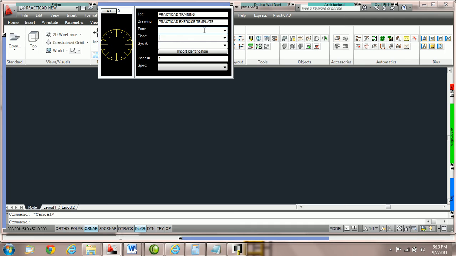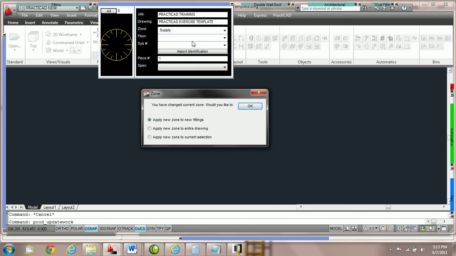There are two choices when you go to place parameters. You can either first freely type in a specific identification parameter and hit enter, or you can pull from a drop-down menu. Now, these drop-down menus are created in a different place in the software, and there are tutorials on how to create them. In this exercise, we're just showing you how to apply them to fittings and entities in the software. So what we're going to do first is we're going to select Zone Supply.